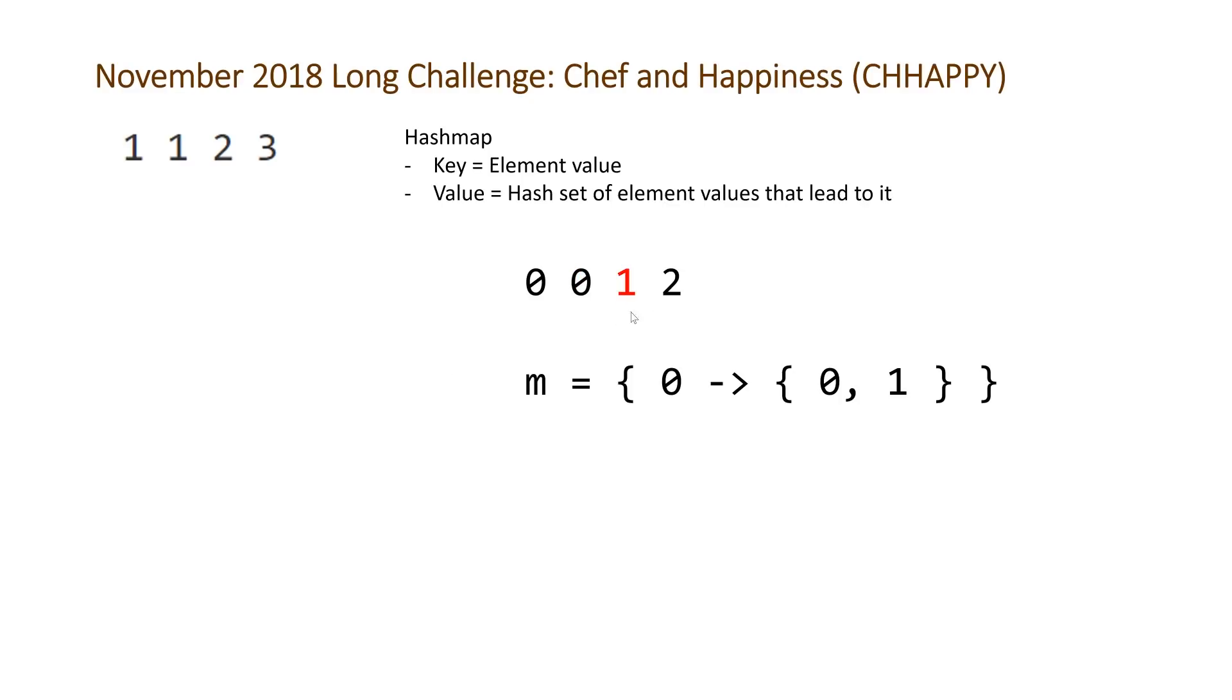If we look at our third element, it has a value of one. If we use this as an index, it will lead us to this element here, which has a value of zero. So we use the value that it leads to as our key. And then the hash set that's associated with that will have the value that ended up leading to it, which was one that gets added to our hash set. And for our last element two, so two will be what gets added to a hash set. If we use this as an index, it will lead us to the second element, which has a value of one. So then we use this as our key. And then the associated hash set has the value two added to it.